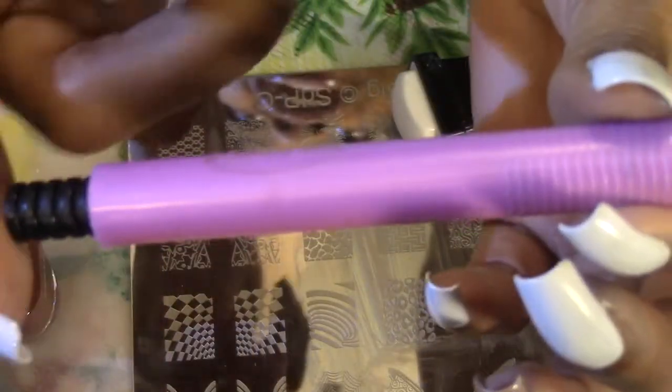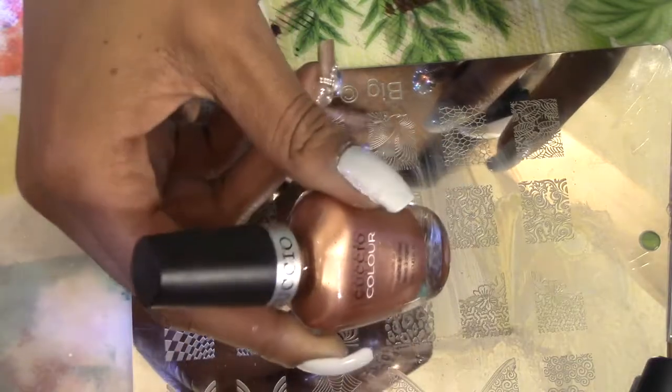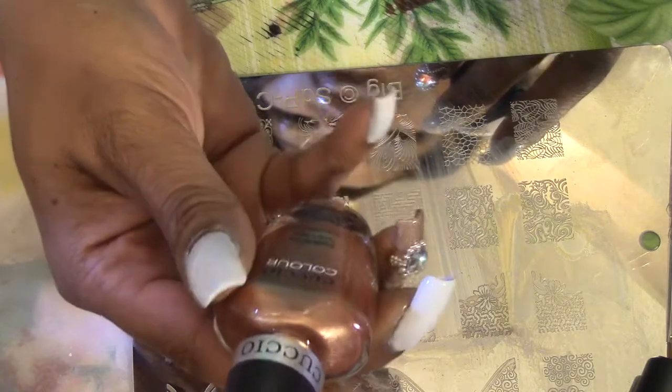This tool here is called a cotton claw. I get it from Sally Beauty Supply, and this just makes it easy so I don't have to worry about handling the actual cotton with my nails and transferring all them horrible fibers. And I always have two, one to clean off my image plate and then one to clean off the stamper. And then, of course, you will need your stamping plate. This is a Dashika Beauty Shop plate, big SDPC. And then the polish that you're going to stamp with, this is just a regular fingernail polish by Kushio Color. A lot of metallics stamp really well, so you don't have to have special stamping polish.